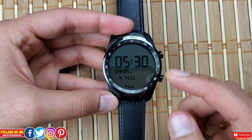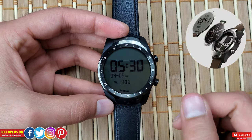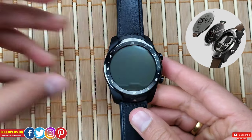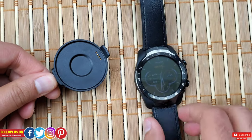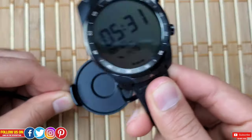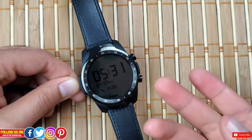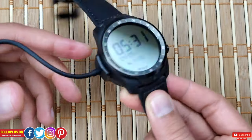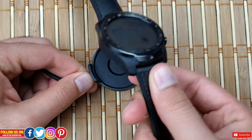In my opinion, every smartwatch manufacturer should include two things. Number one, an LCD display on top of the AMOLED display, as the TicWatch did. And two, a true wireless charging to make it super easy to charge so you don't have to carry the proprietary charging brick. I have 6 smartwatches in total and all of them have their own charging bricks, which makes it very hard to charge them up on the go. At least the charging brick in this case is magnetic and snaps on pretty easy.